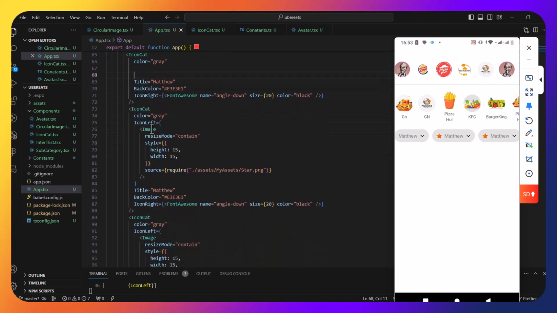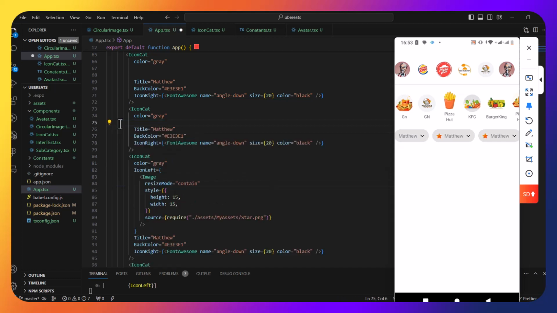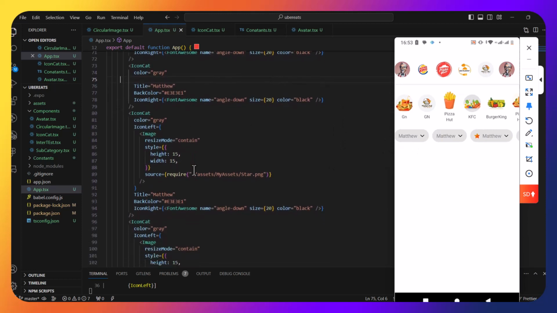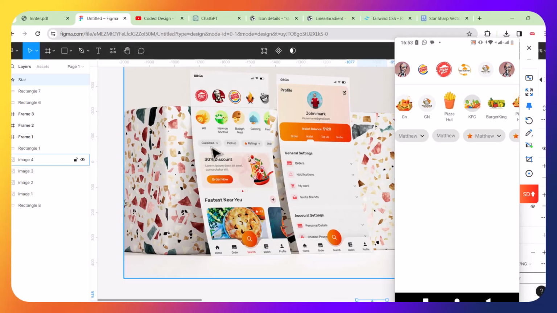Let's check the second component. It doesn't have an image. We are starting to remove from here. Save. It doesn't have an image, and it doesn't have the left section. It doesn't even have the right section, which is this one. As you can see, guys, this one it has, and this one it has the other one. It looks like I've got things twisted here. Oh, okay, this one has an arrow, this one doesn't have, and this one has both.